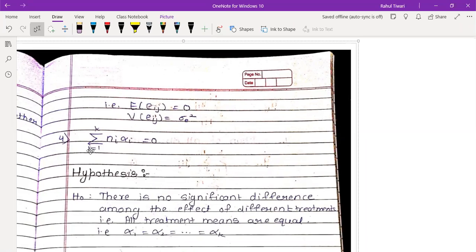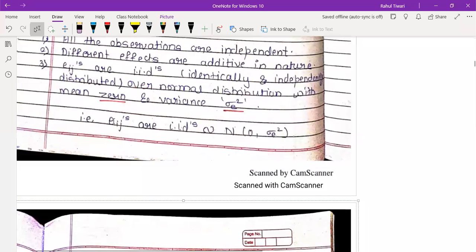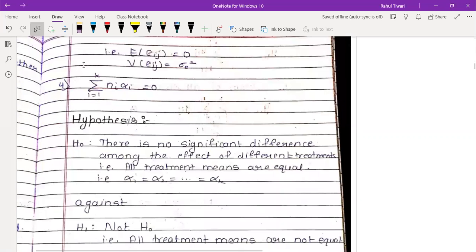Yes beta, बोलिए. सर एजम्पशन नंबर 3 में EIJ के ऊपर क्या लिखा है? EIJ का मतलब, हम लोग बोलते हैं ना eij1, eij2, मतलब eij means all. Yes sir, all observations, right? So that basically means each eij follows a normal distribution with mean 0 and variance sigma square. Okay sir. So these are all contrast concepts which you just write down as it is.